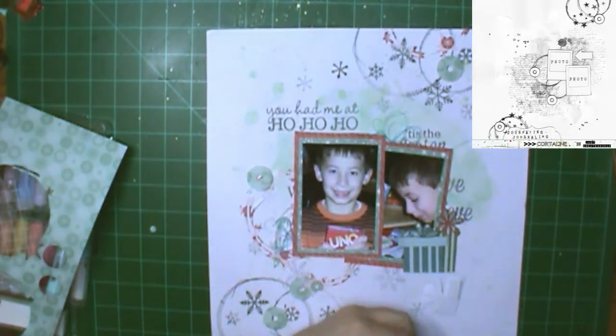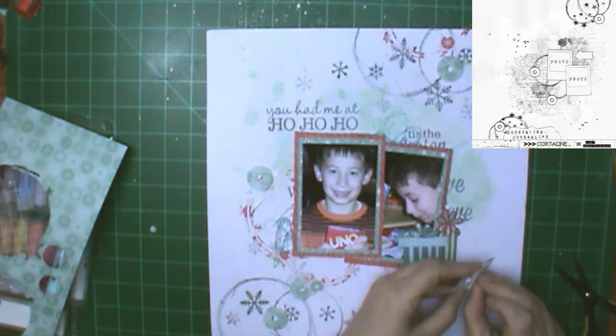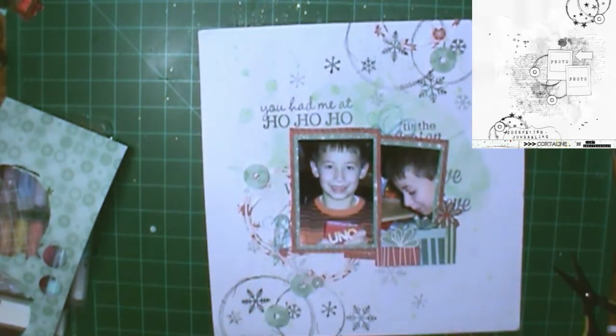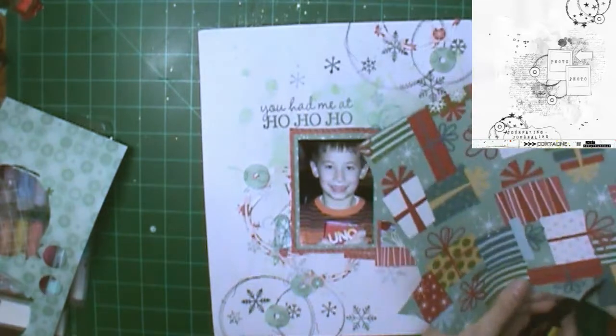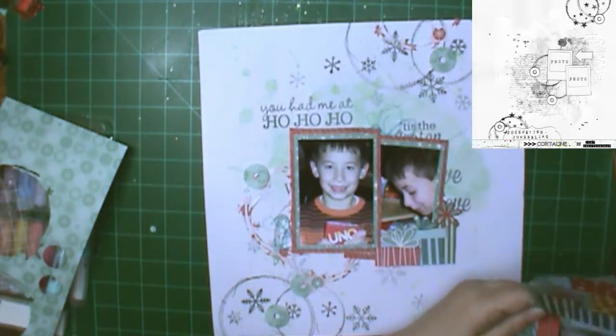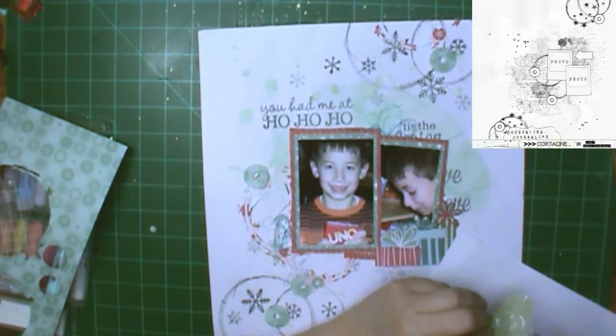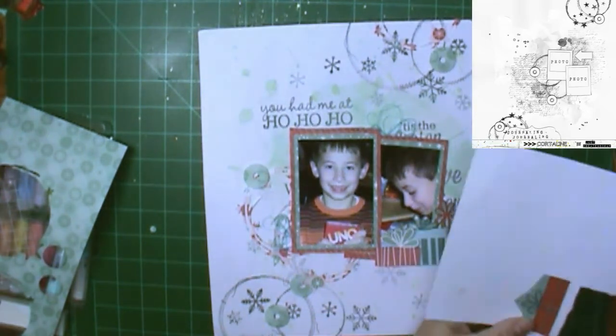And then, when I went back to take the pictures, I had to let the Nouveau drops dry. And I'm putting Nouveau drops on there. When I went back to take the pictures, I added a few more presents on there. But that's it for this week's mixed media.